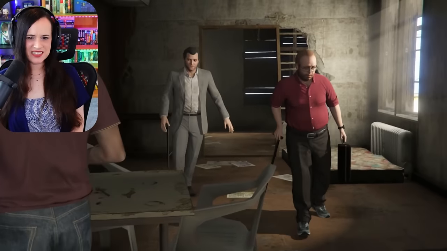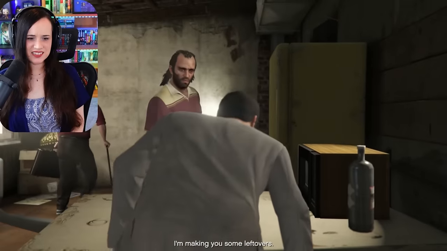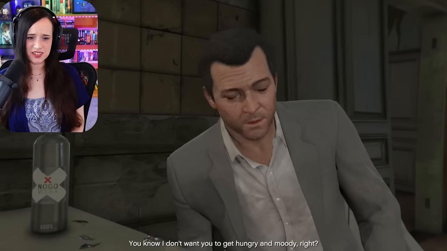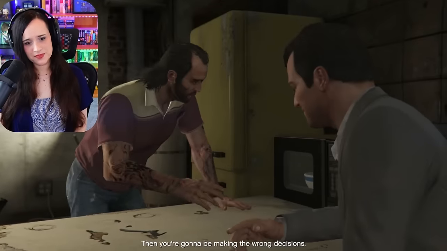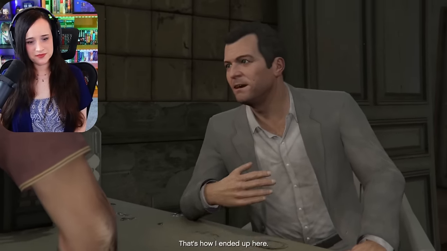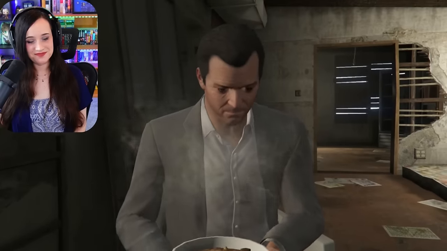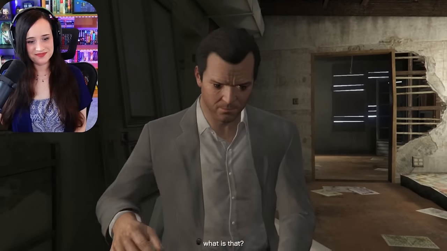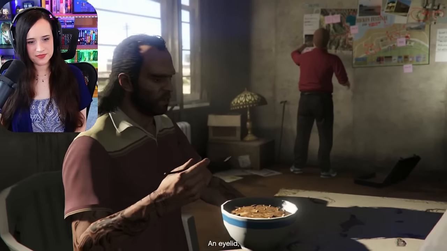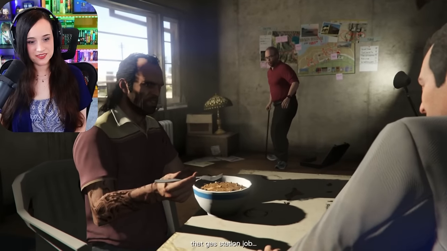Set up a board over here. Oh, Michael, man, your blood sugars are low. I'm making you some leftovers. I'm fine, T. Do not eat that, man. I don't want you to get hungry and moody, right? Then you're going to be making the wrong decisions. Man, I've been making wrong decisions my whole life. That's how I ended up here. Yo, bon appetito. Jesus Christ, Trevor, what is that? What's wrong with you? That's just an eyelid. It's probably not even human. Unless that gas station job.